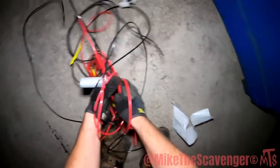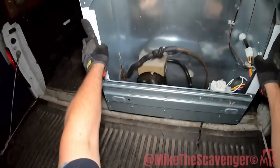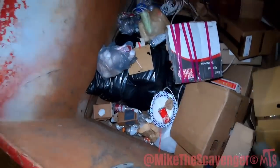Not bad at all. Uh-oh, we got a fridge. Is that a fridge? I think it's a freezer. I think that's a freezer, y'all. That doesn't smell all funky. And it's not super heavy. Back to the hotel. Yeah, this guy ain't bad at all, so we can make it happen. Hold on. Got anything in here tonight? Oh, there's another mess of wires. Another mess of wires.